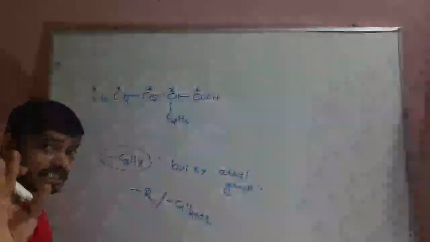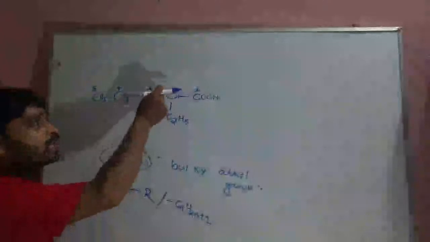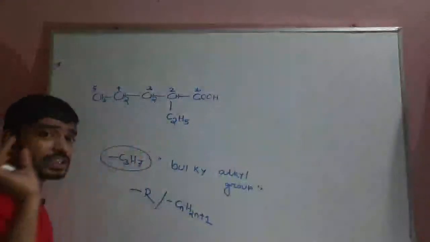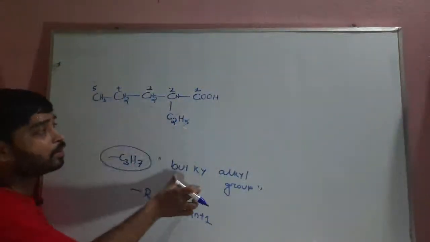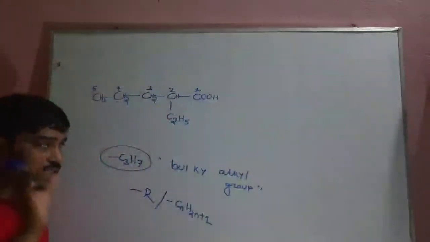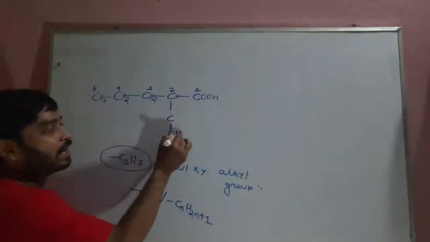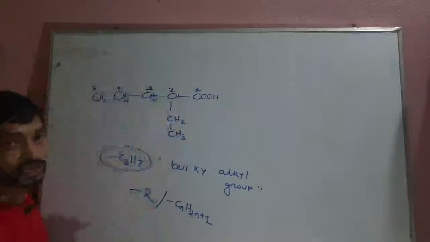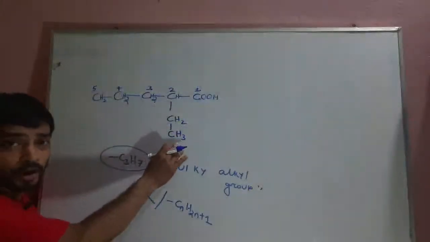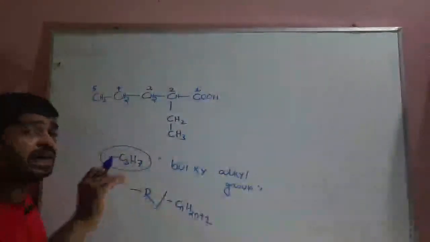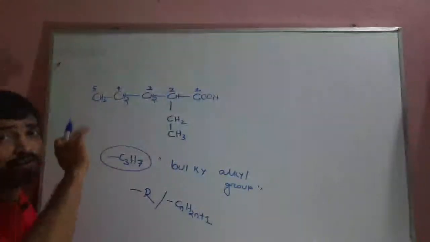So before selection, if a carbon chain is condensed, it should be opened before carbon chain selection. We can easily identify that here 3 carbons are present though it is open, but here 2 carbons are present though it is condensed, present in bulky form. But before chain selection, the rule says that it should be opened. That means it should be opened, so 2 carbons are here. After the chain selection, we can go for nomenclature.